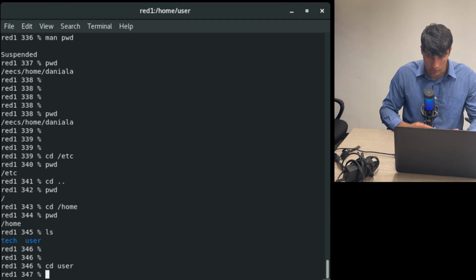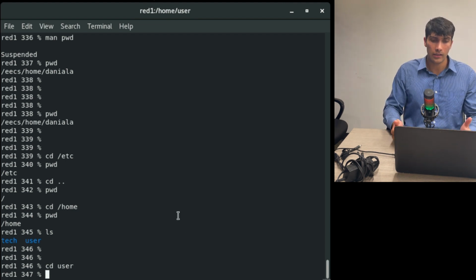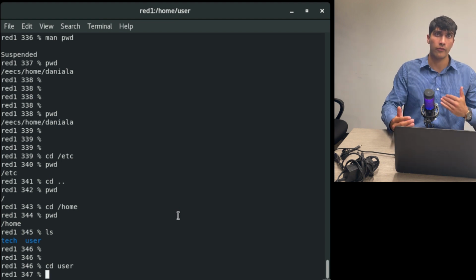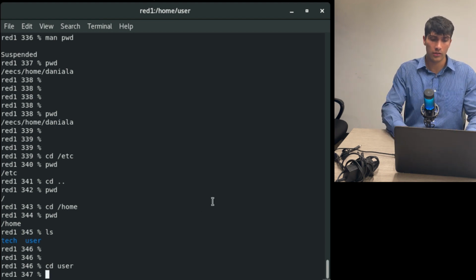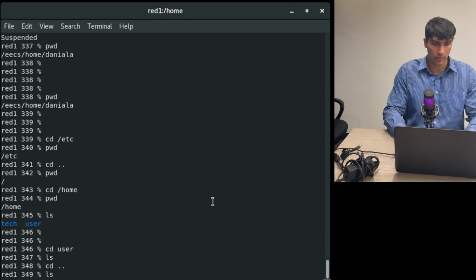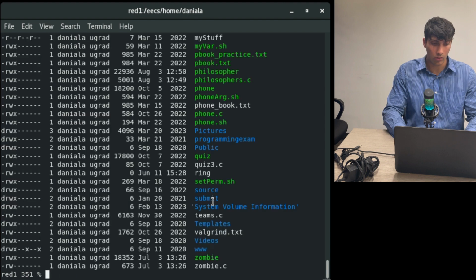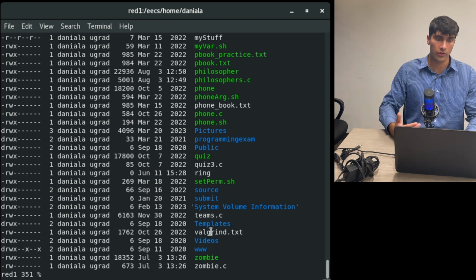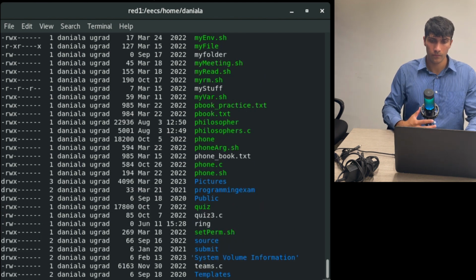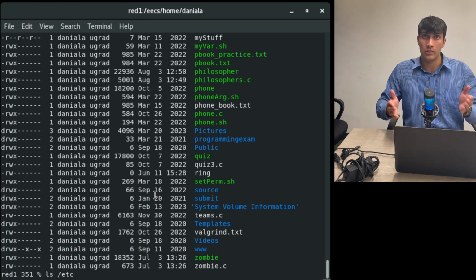The next command that works really well with cd and is very essential is the ls command. ls is for listing what is in our current working directory. So I hit ls, it shows us that. Great. Let's go back to our home directory, /home. And now we hit ll or ls, and it shows me all the files and folders in my directory. This is very helpful. I can also run ls /etc.